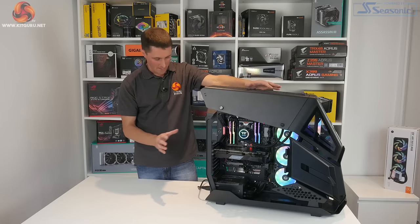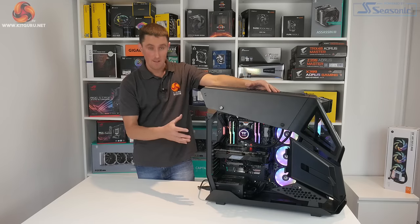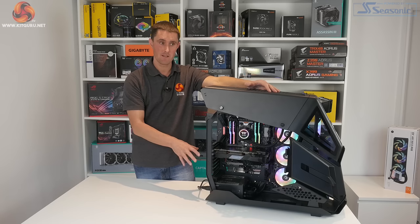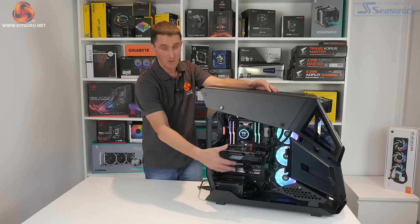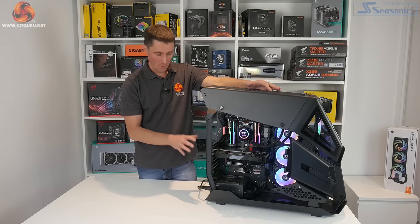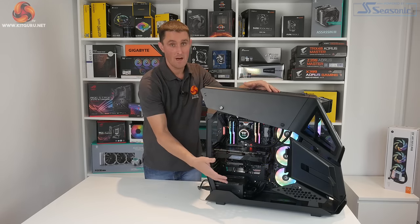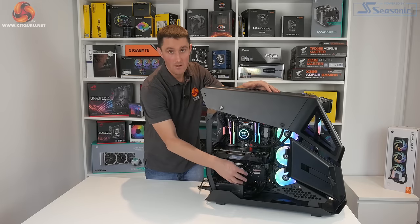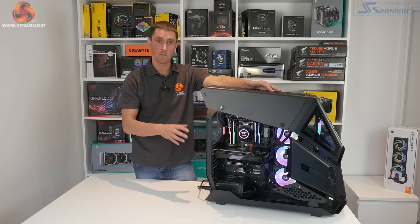And then on the other hand, I really quite like the removable power supply bracket. It made installing the power supply into the system really simple. I mean, it probably was never going to be difficult because you've got so much space, but it helps. And obviously without a power supply shroud, you've got easy access to the cables in case you want to add to the system at a later date.